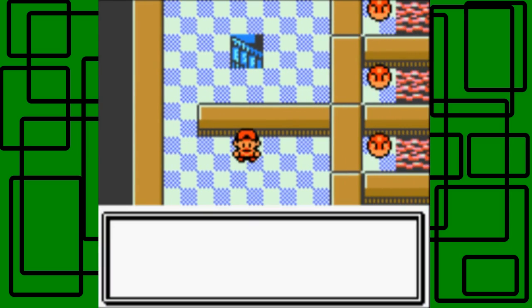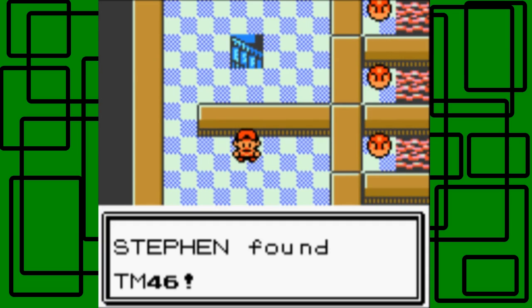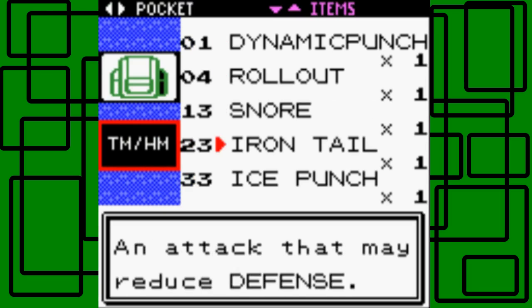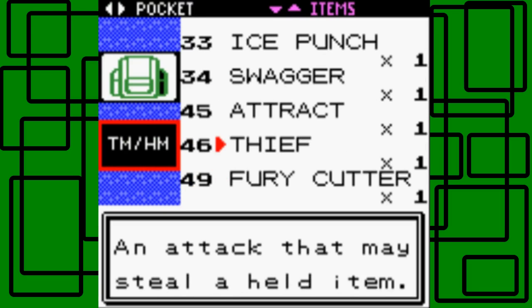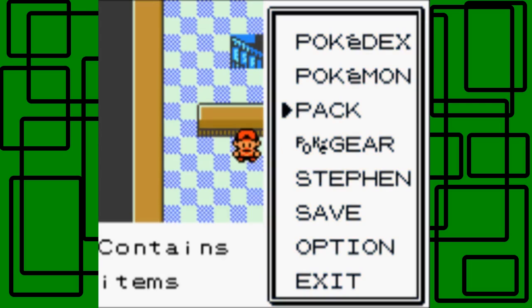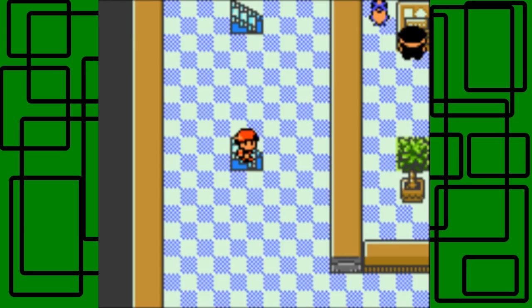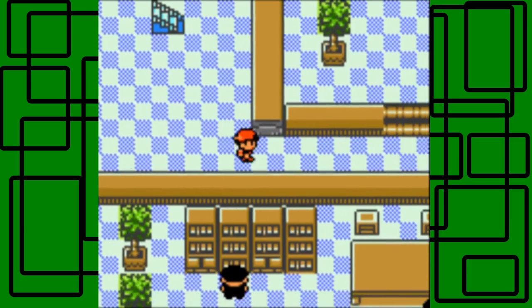What is it? It is TM46, which I think is Thief. But I could also be wrong, so I'm gonna check that real quick. TM46, Thief. Yeah, okay. It's an attack that may steal a held item. If the Pokemon's holding an item, it'll steal it, and it'll do a little bit of damage, and it's a Dark type move, that's pretty cool. But I won't be using that on my team.